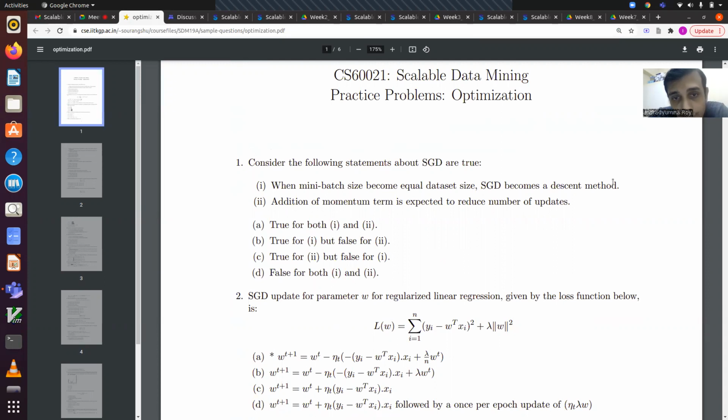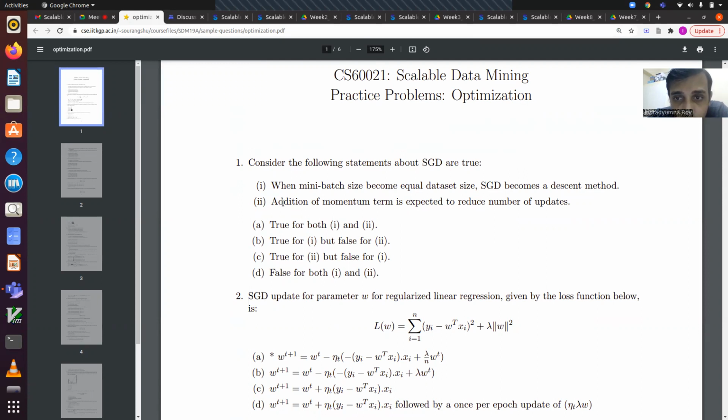So when mini batch size, you understand mini batch, right? Mini batch I know, sir. Small dataset I'm taking from a big dataset. Exactly. So when mini batch becomes equal to the dataset size, then that is just your simple gradient descent. There is no batching, there is no stochasticness. So the stochastic part is removed, so only GD is remaining. So that is gradient descent. Okay, so that is true.